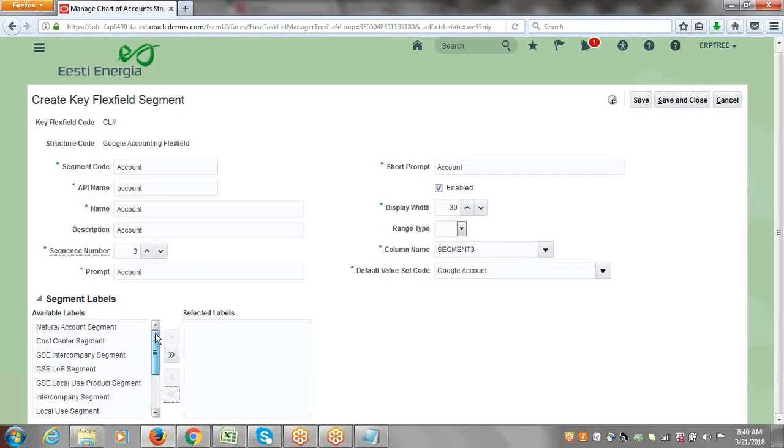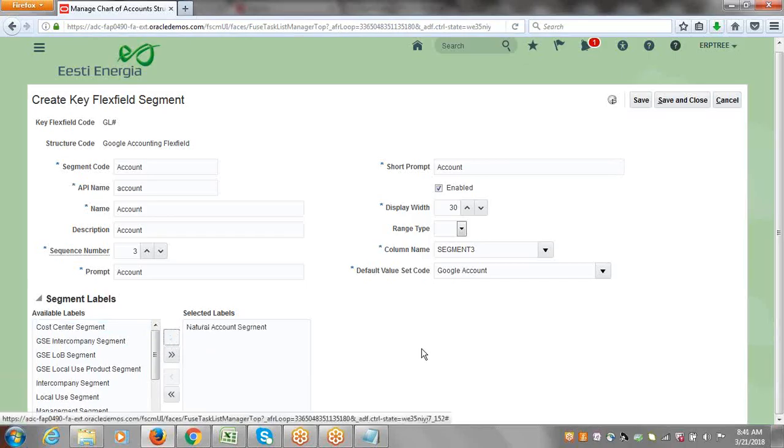The point is we can assign more than one segment label to one segment, or in case of EBS, more than one flex field qualifier to one segment. That is possible. That's how the segment will start behaving in the respective process. Got it. Thank you.